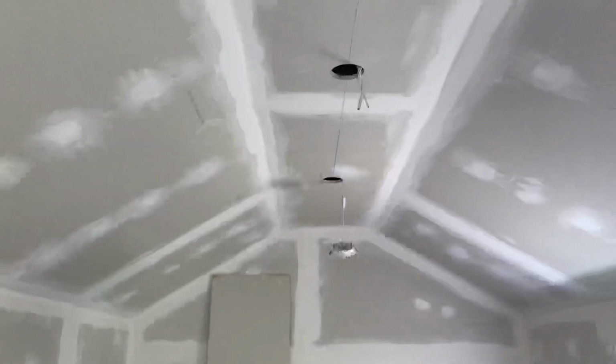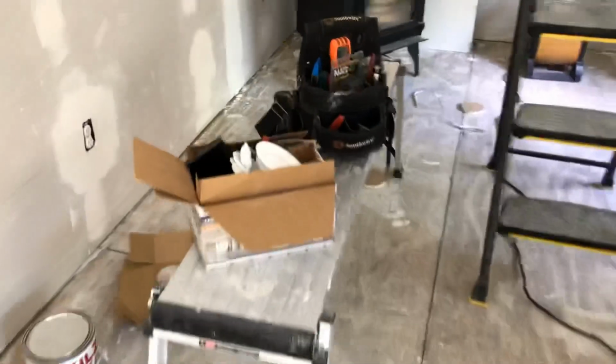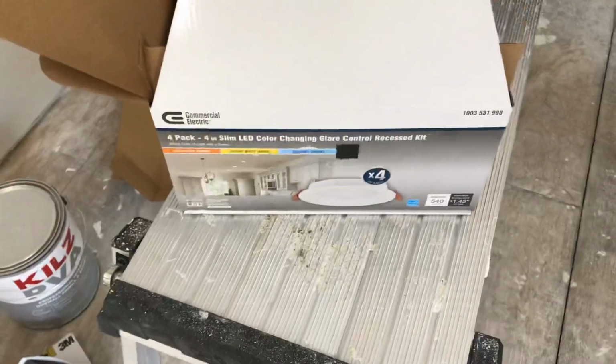All right? Remember, when you're sheetrocking, always mark where your wires are, or put it on a diagram or something on a pad. You can mark it on the sheetrock like I did, because you're going to paint it. All right? Mark measurements. Do whatever you got to do on the sheetrock, because you're going to end up painting it anyways. This kit for a 4-pack was under $100 bucks. I think it was like 94 or 96 bucks.